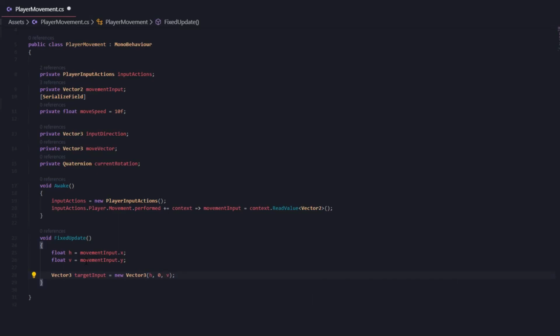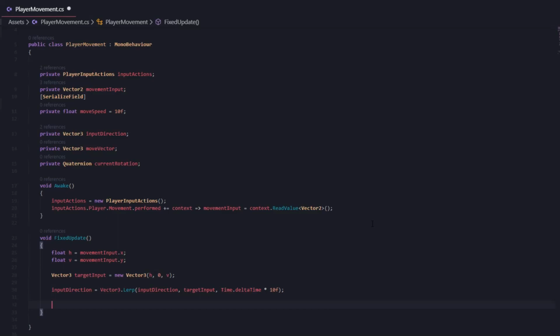So this will calculate the movement based on the x and z values in the world. You can change the y value to whatever you like, but I will not be going over adding a jump to the character in the tutorial, hence it is left at 0. Now we will set our inputDirection variable equal to a Vector3.Lerp, and we're going to lerp from the inputDirection to our targetInput. We're going to lerp this over Time.deltaTime, and we can multiply that by, I'm going to say 10f. Now I found that 10f is a nice number, but you are free to change it to whatever you'd like.